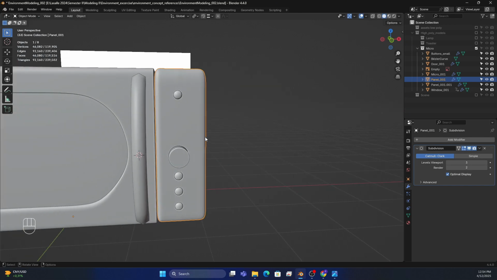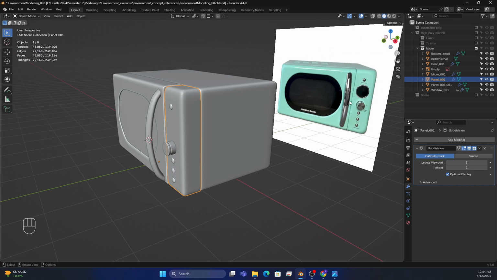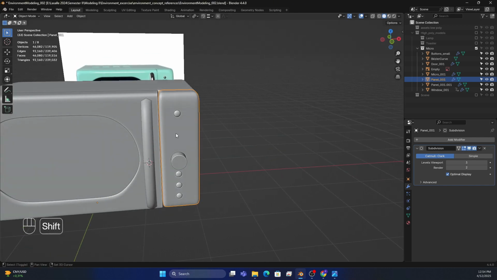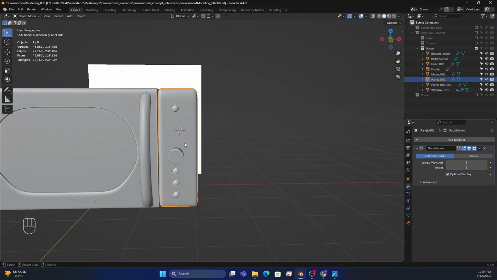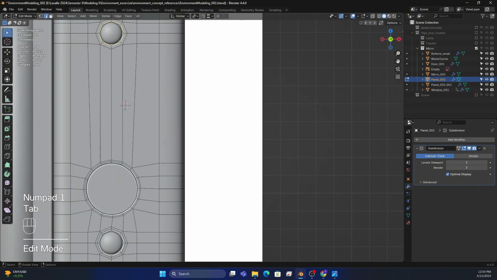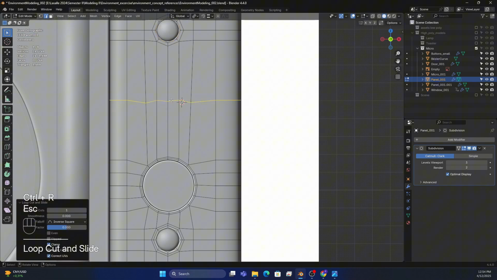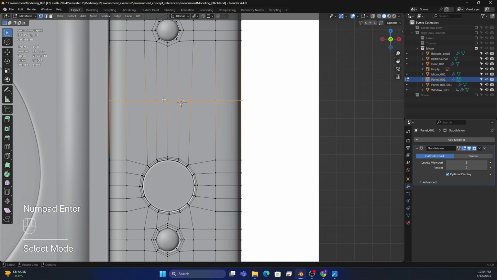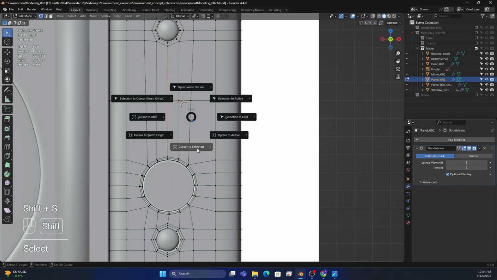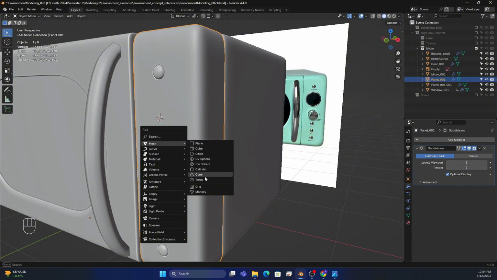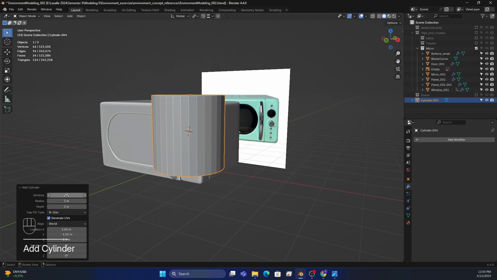So now we can make the display. It's gonna be pretty simple. You can just do it like that with a cylinder. Let's position it. I add a loop cut here in the middle. Cylinder.